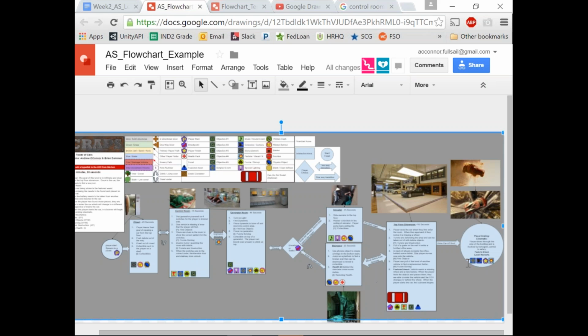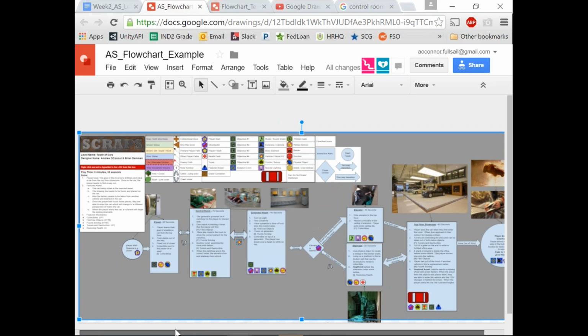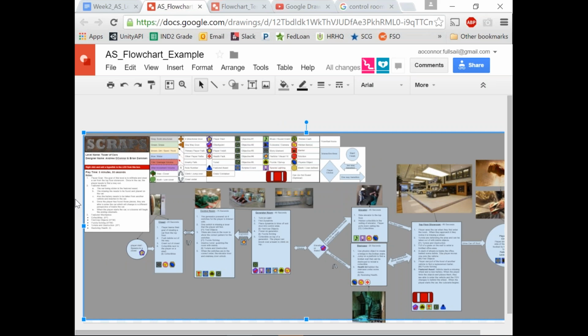So there's a lot of verticality to my level, and that isn't showcased in the flowchart itself, but it's important to separate the two from each other. So does everybody understand the purpose of the flowchart and what you should be focusing on for this portion? Any questions?